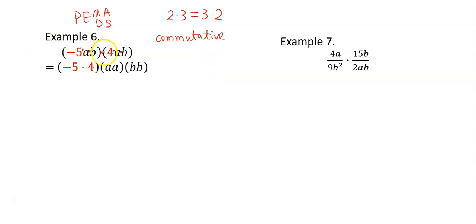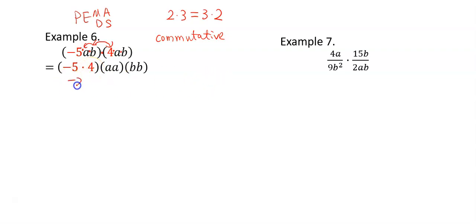So what I did here is a bunch of switching. For example, first I switch 4 and B, and then I keep switching, and then I switch with the A. So eventually I will be able to put negative 5 and 4 together. And same thing, I can switch this A with the B here, and then I will have A and A together. So finally B and B will be together. So this is guaranteed by the commutative property. So now the next step, we can multiply what's in each pair of parentheses. The negative 5 times 4, a negative times a positive is negative. So we get negative 20.